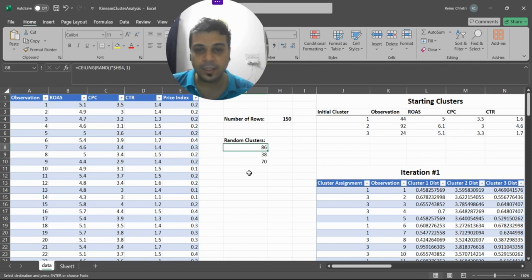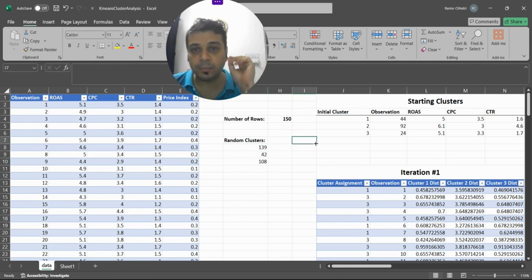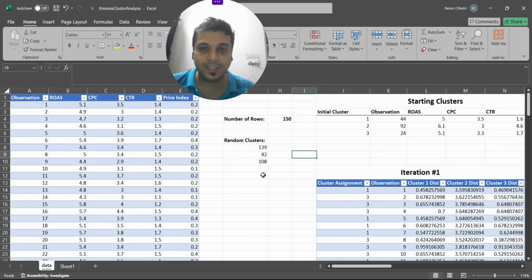The interesting thing here, which is also a little bit annoying, is that if I make any changes to this sheet, as you can see, the numbers are going to change because it's random, right? So you wouldn't want that. You need to fix the specific points as clusters, which you are choosing at the onset. So in order to do that, even if they are random, you need to fix them so that going forward it doesn't change every time you make any changes on the sheet. I mean, that's going to be ridiculous, right?